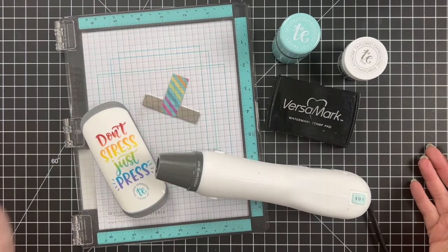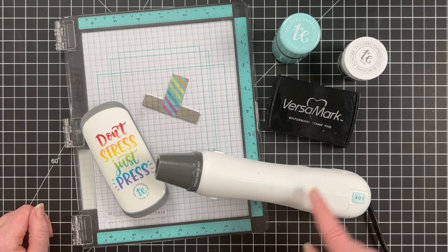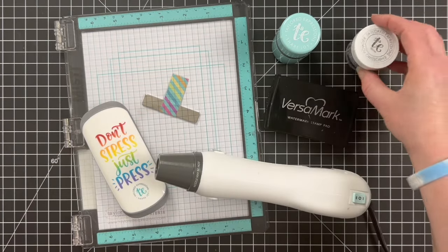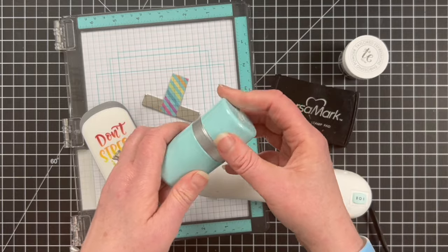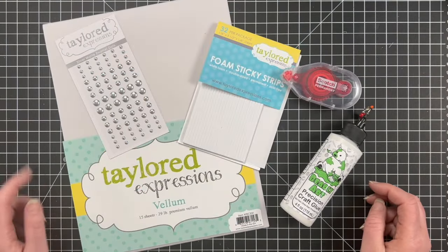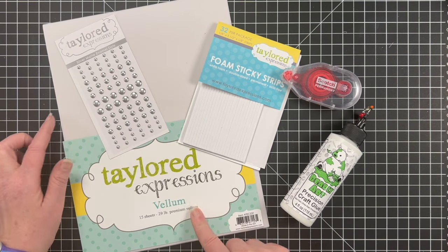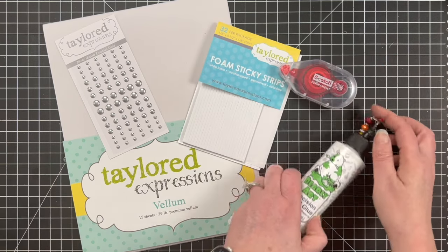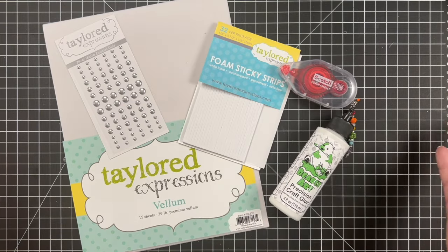For stamping, I'll be using the exclusive TE Teal Misty, the Just Press tool, the Sizzix Heat tool, and for heat embossing, I'm using VersaMark Ink, Detail Silver Embossing Powder, and the Anti-Static Powder tool. For embellishing, I'll be using the Silver Matte Enamel Dots and TE Vellum. To hold everything together, I got out foam sticky strips, the Scotch tape runner, and my Barely Art liquid glue. Let's get crafty!